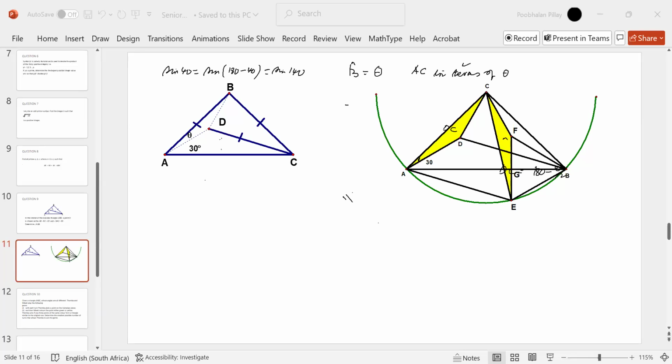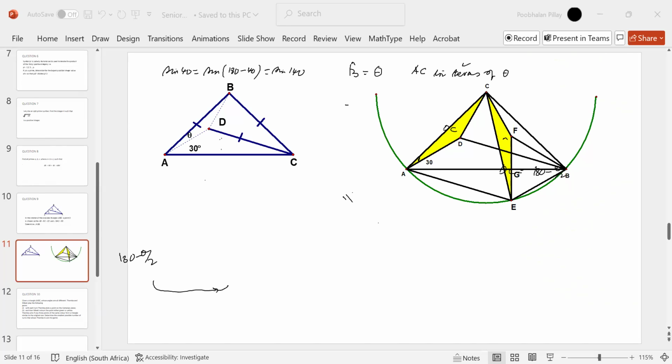So what I do now is, I do this in red, but I don't need that red for the time being. And what I've landed up with was this one here. This is 180 minus theta over 2. Right. Now I want to try to calculate this one here.